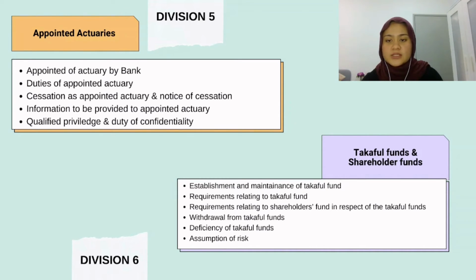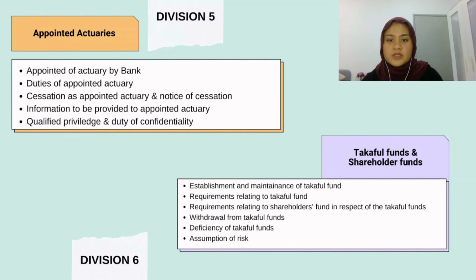The second one is duties of appointed actuary. These appointed actuaries must exercise their responsibilities and functions, such as accepting and applying all actuarial principles and practices, being capable of making suggestions and recommendations to the board on any relevant distributions, and putting themselves through appropriate tests to assess their ability to carry out the duties of an appointed actuary. The third one is where I combine two sections, which are 86 and 87.